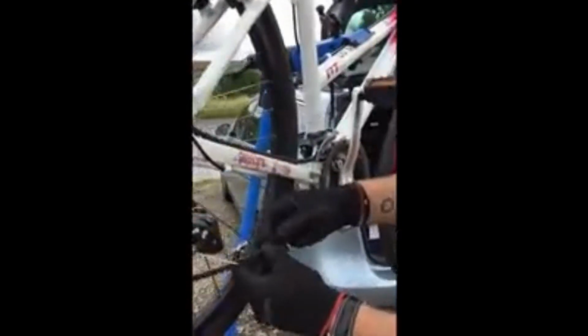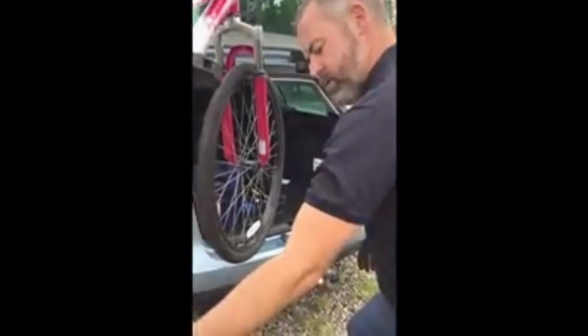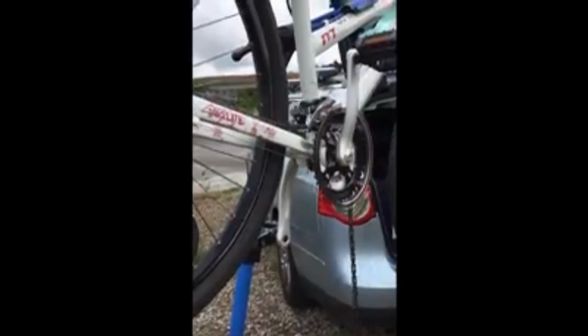So we've got one there, now remember you need two, see the differences here? You need these two open ends here with no pin in. You can put a speed link in there. If you remember how the speed link works, I'll show you. One half of it goes in there and the other half goes in there, and that's how it joins it together.